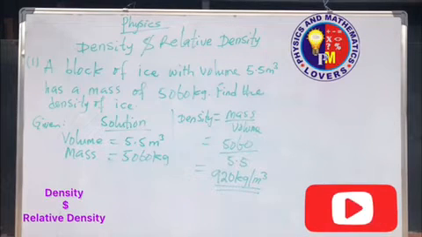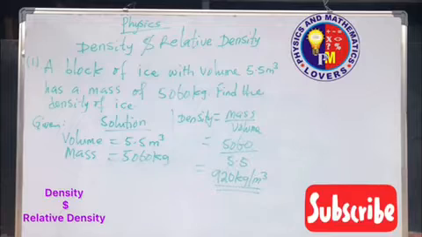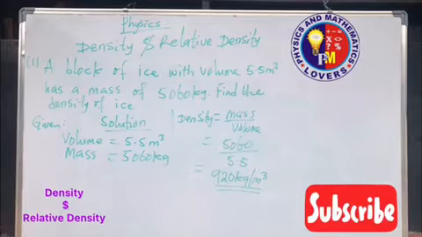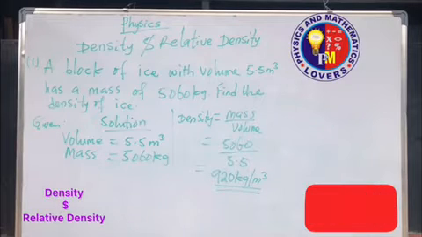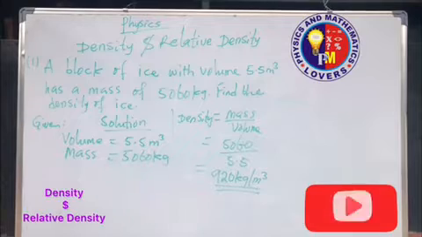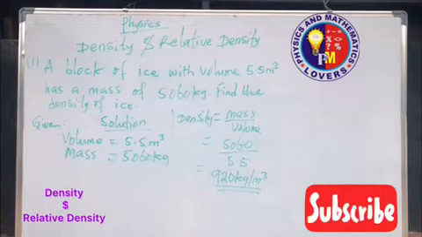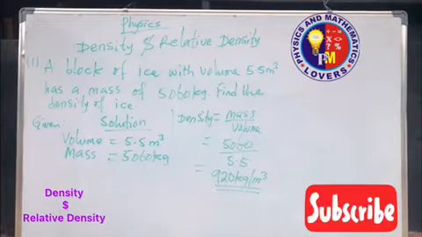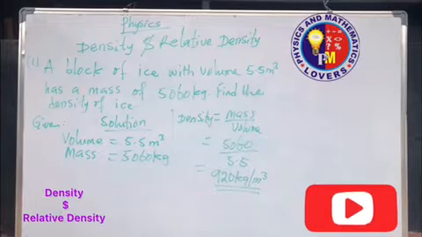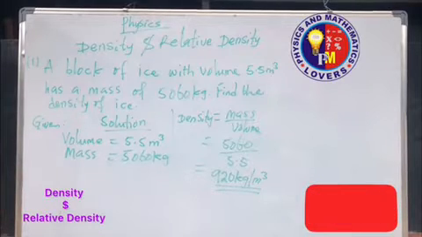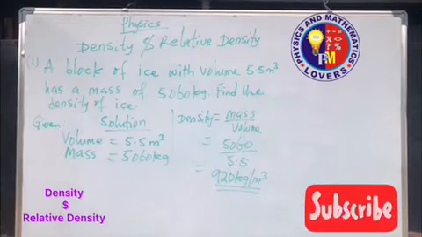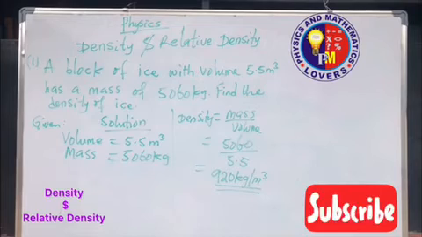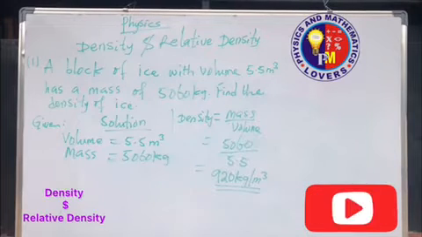Do not forget, the units must be kilogram per meter cube. But it all depends on the parameters that I give to you. If the volume is given in centimeter cube and the mass is given in gram, you can leave it in gram per centimeter cube. But the standard unit must be observed, which means you are going to convert everything. Maybe at the end of the day, after your calculation, you convert it to kilogram per meter cube.